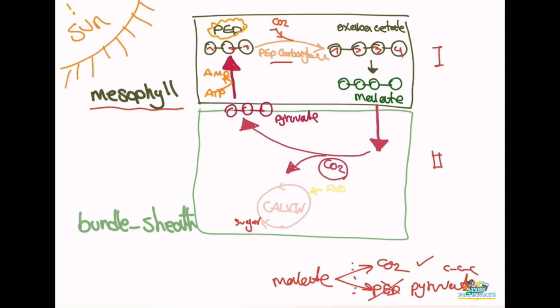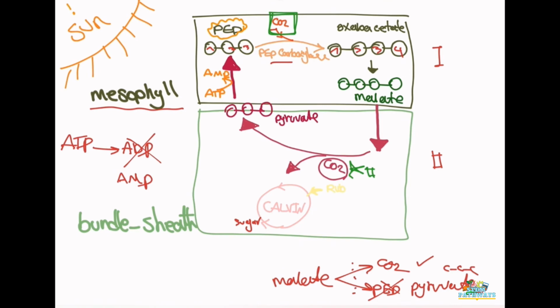This process, the conversion of pyruvate to PEP, needs energy, and ATP is the molecule that provides this energy. However, unlike all the processes where we needed ATP before, where ATP changed to ADP, here the ATP changes to AMP, not ADP, okay? So pyruvate, by using the energy of ATP and by producing AMP, will be converted to PEP. And again, PEP starts over by joining the CO2, which comes from the atmosphere. The CO2 which combines with PEP in the mesophyll came from the atmosphere. However, the second CO2 is the result of separation of malate into CO2 and pyruvate. It hasn't come from the atmosphere. It's just in the plant, okay?